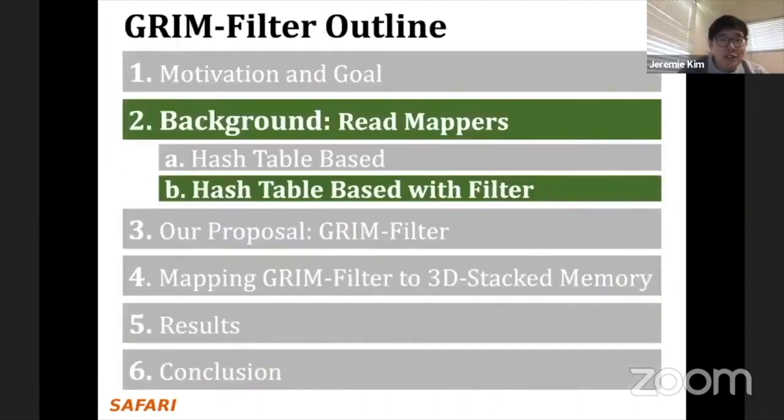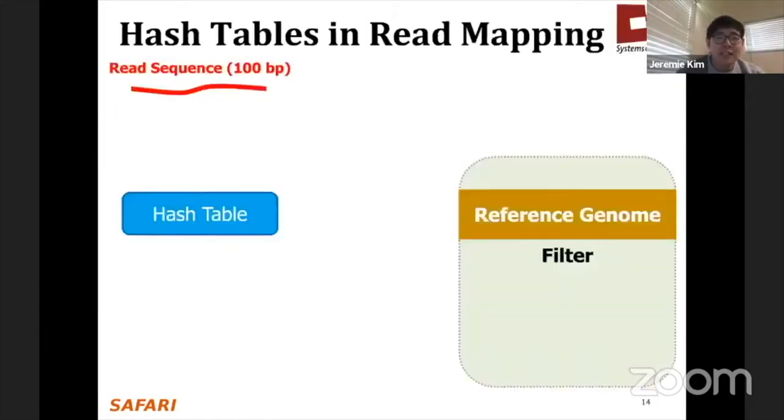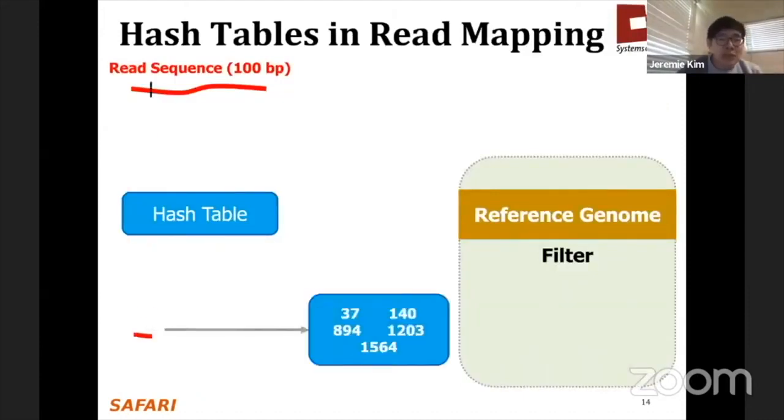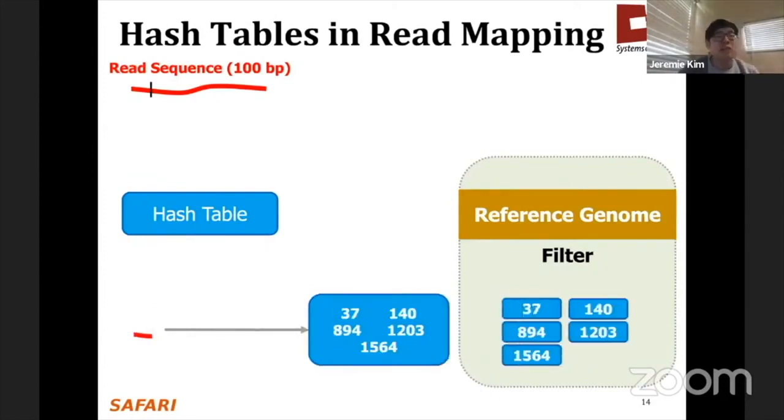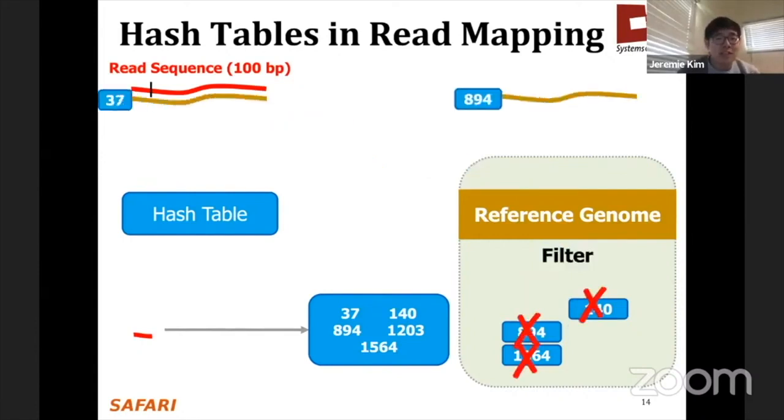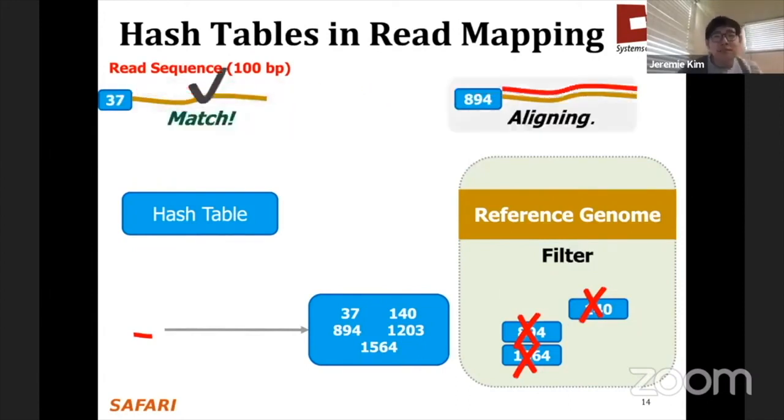Now let's take a look at how the hash table-based read mapper would work with a filter. Taking the same read split into k-mers of length 5, we query the hash table for the location lists. We then pass the locations through the filter and attempt to efficiently discard as many locations as possible before having to run alignment. Here we see that the locations that are obviously mismatched get discarded before needing alignment. Then all the sequences that pass the filter must be aligned against the original read.